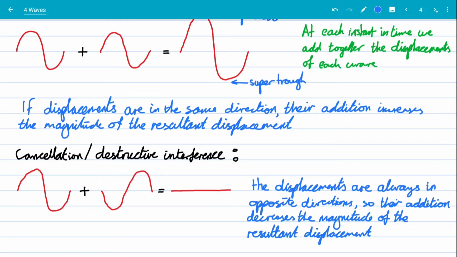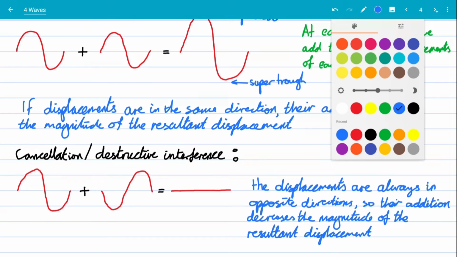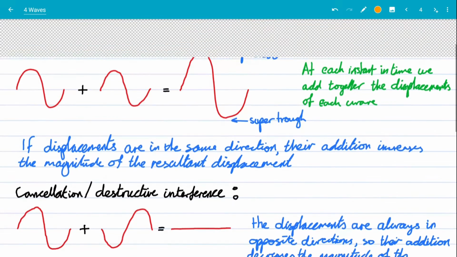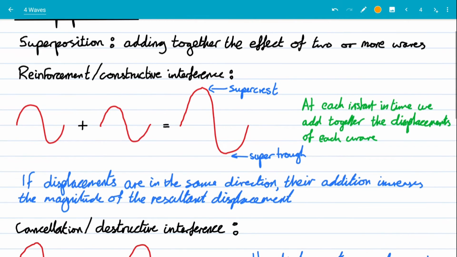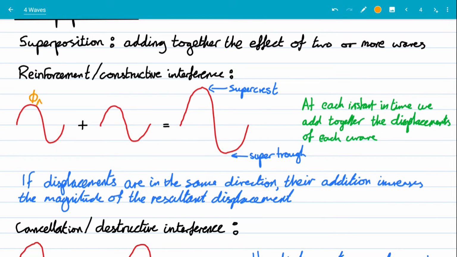Now, what that is going to do is mean that the phase difference between these waves, which at the moment in the first example is 0 degrees, and the second example is 180 degrees, that's going to depend on the time. So what we could say is that the phase of wave A is equal to 0 degrees. And we could say the phase of wave B is equal to 0 degrees. And so the phase difference between A and B is equal to 0 degrees.